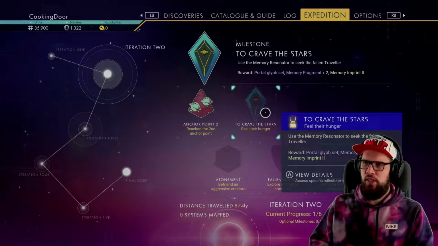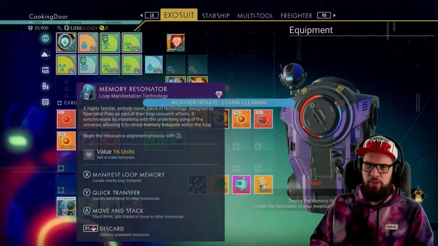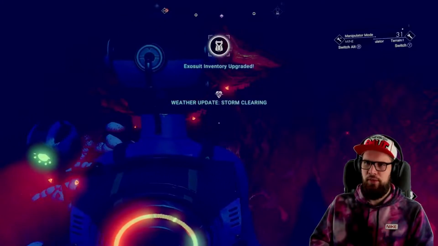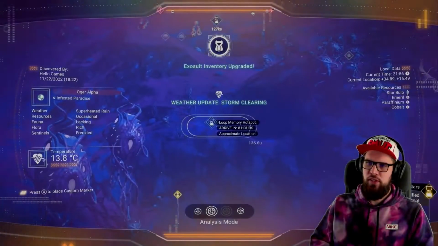So next up, make sure that the To Crave the Stars milestone is being tracked. Open up your inventory and hover above the memory resonator and select Manifest Loop Memory. An icon should now be marked on your HUD. Make sure to go there.